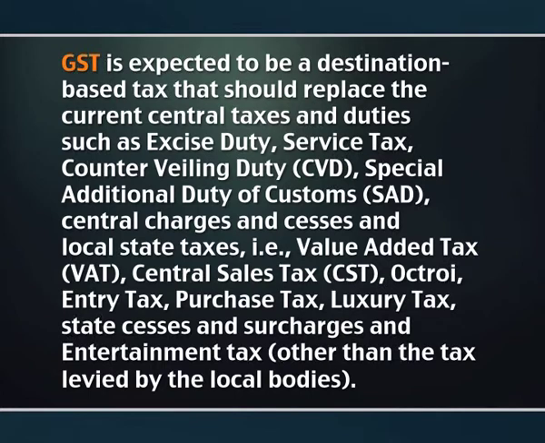GST is expected to be a destination-based tax that should replace the current central taxes and duties such as excise duty, service tax, countervailing duty CVD, special additional duty of customs SAD, central charges and cesses, and local state taxes, that is value-added tax VAT, central sales tax CST, Octroi, entry tax, purchase tax, luxury tax, state cesses and surcharges, and entertainment tax other than the tax levied by the local bodies.